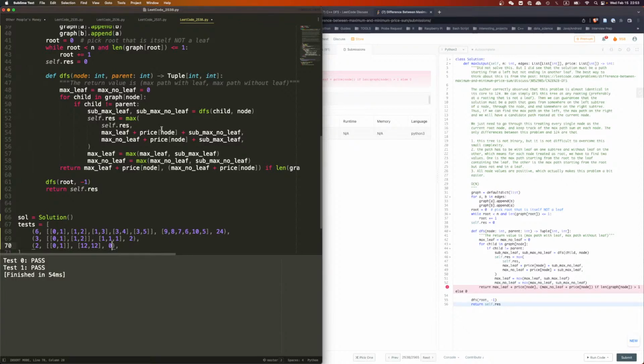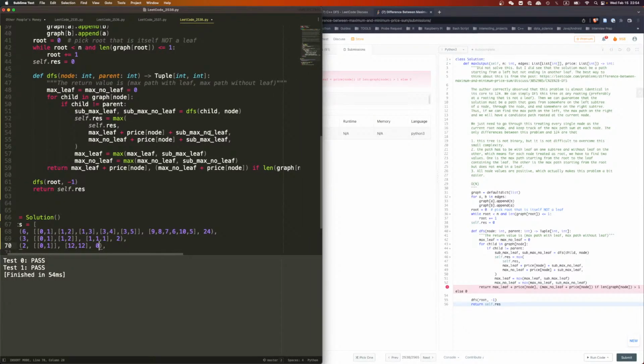And at myself, that will be 0. And a max no leaf, that would be, first one be 0, plus myself, plus some x.